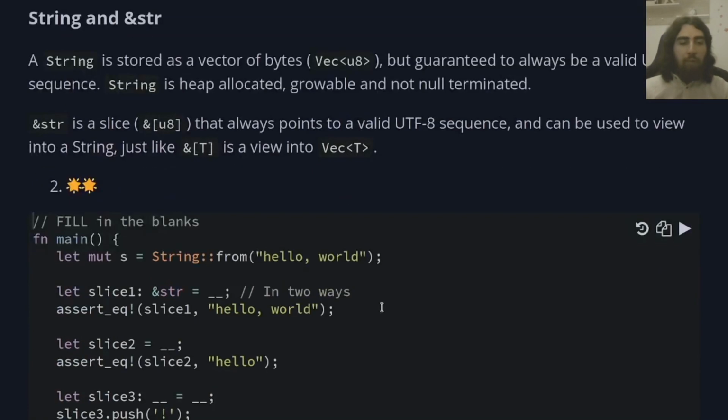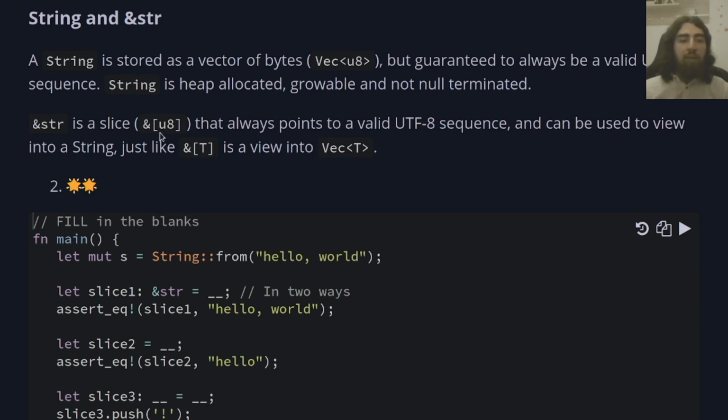All right. Then a String is stored as a vector of bytes but guaranteed to always be a valid UTF-8 sequence. String is heap allocated, growable, and not null terminated.